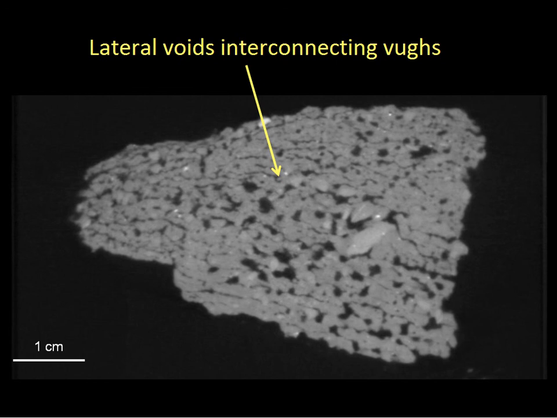So if we look at the CT scan, these interconnected pores, I want to point out, are these lateral interconnections between bugs. I did see some root channels growing through these samples that I collected beneath the coppice dunes, but not a lot. Most of these interconnected pores were these lateral voids.